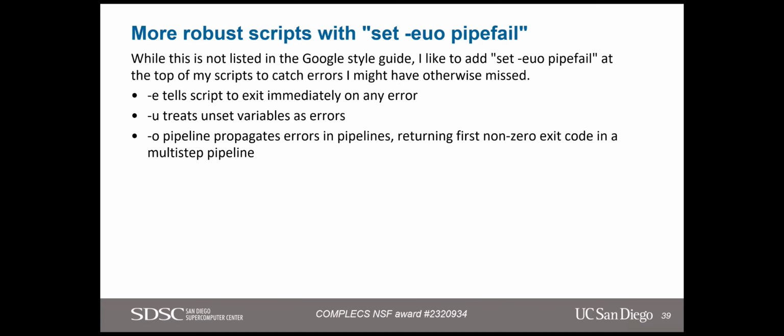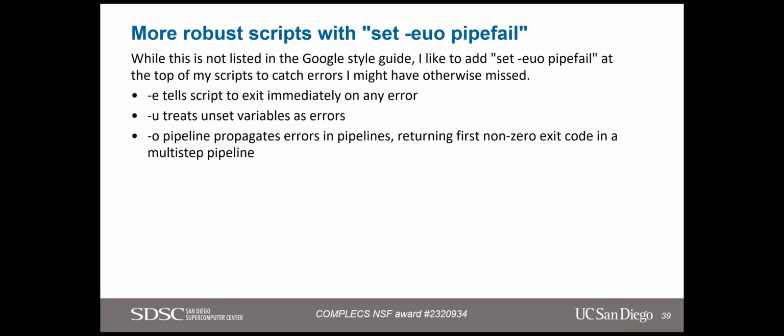So in general, Bash scripting is very generous, or it's forgiving. Maybe forgiving is the right word. If it sees something that it doesn't understand or doesn't like, it's just going to ignore it and continue on. So to help with debugging and to make it a little more robust, and help you out a little bit to fix things, you can set this euo pipefail command at the top of your script. So what the E is going to do is it's going to tell the script to immediately exit if it registers that there is specifically an error.